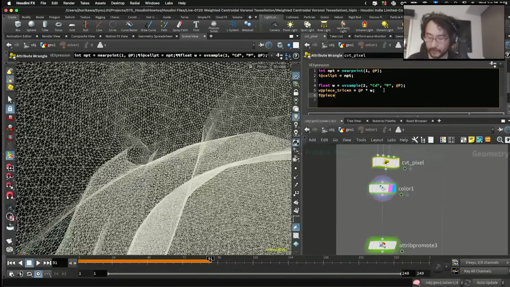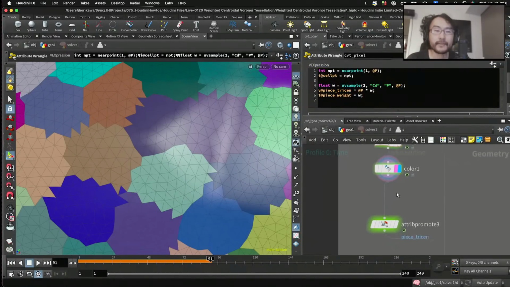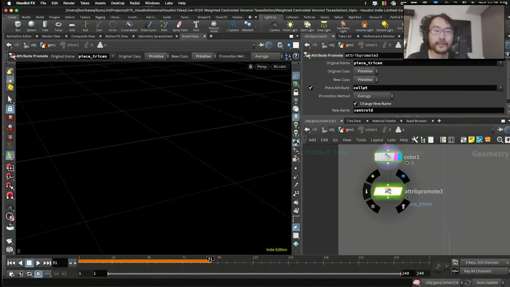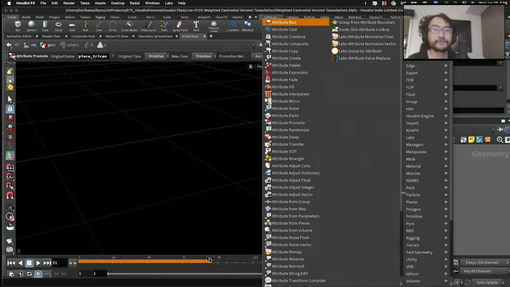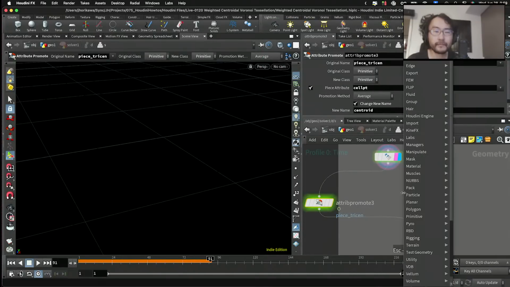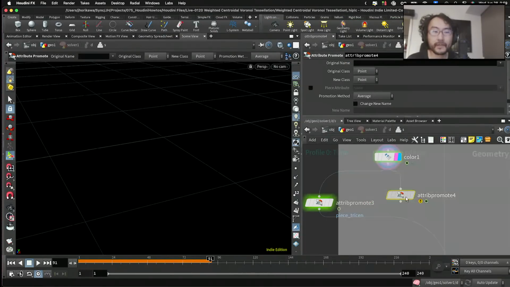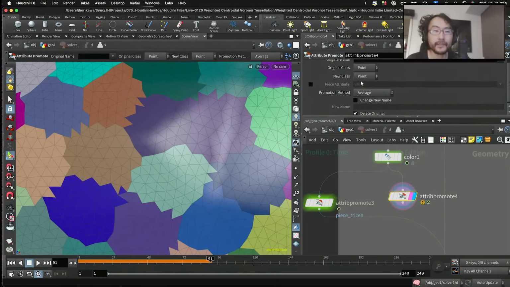Piece weight is equal to just weight. Okay, so instead of using average, I'm just gonna keep it right here. Promote for each cell point.